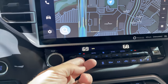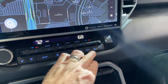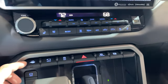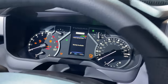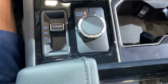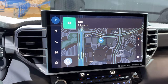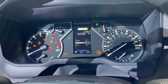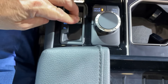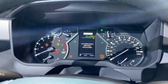Down here we've got dual digital climate control, heated and cooled seats, defrosters for both sides. And then we've got what I believe are controls for the new air suspension — you can do manual or auto. This is the trailer backup guide. We've also got brake hold, electronic parking brake, and different drive modes: sport mode, eco, and normal. Since the vehicle is not hooked up for driving, you can go to four-wheel high or four-wheel low.